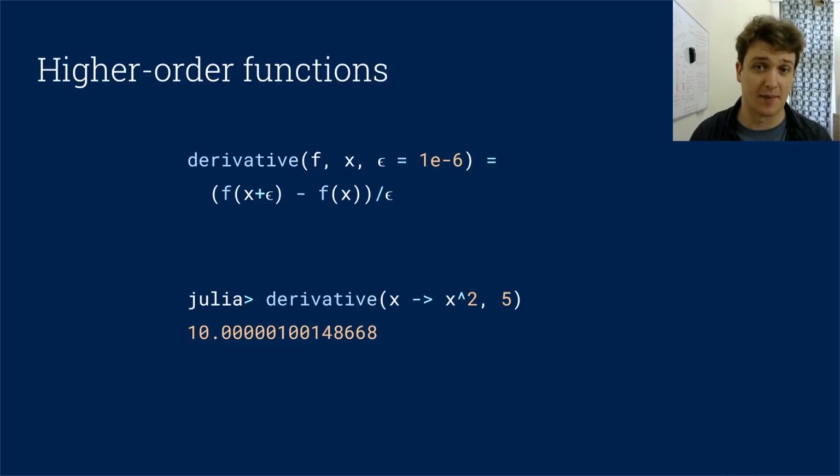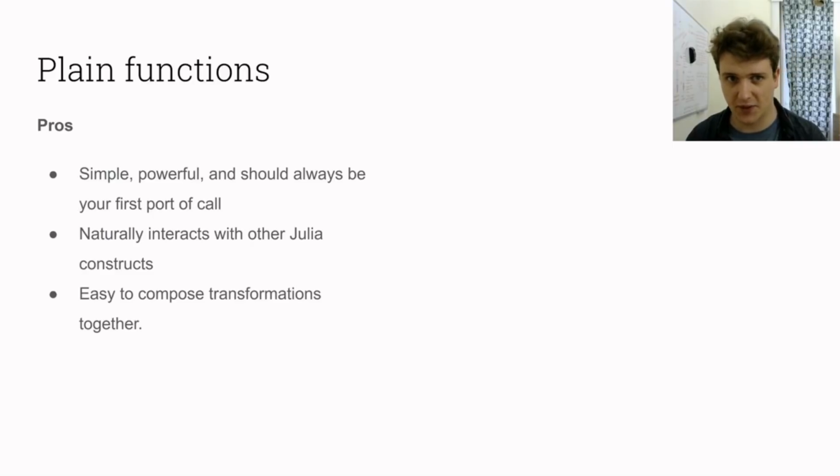A lot of Julia packages are built this way. Particularly, for example, the Flux machine learning framework is all about composing and modifying functions in this kind of way. And this works pretty well. It's very composable. It naturally works with all of the parts of the Julia ecosystem and language. So you can have transformations from package A and package B and use them together. That kind of thing is very powerful.